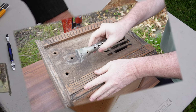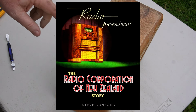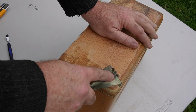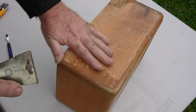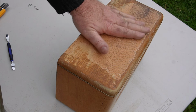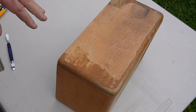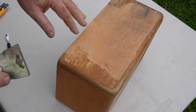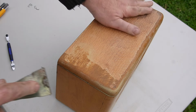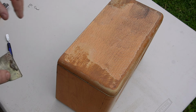And I have another video I started about a year ago refinishing a cabinet that I wanted to put in my book. And I got it half refinished and then ran out of time and weather. So in that I remember talking about the idea that to learn these skills you just need to do it. You can watch all the videos, you can listen to all the experts talking about it, but unless you actually do it yourself, you won't learn anything.